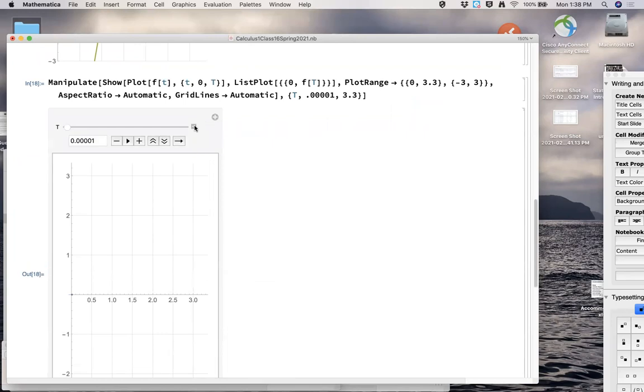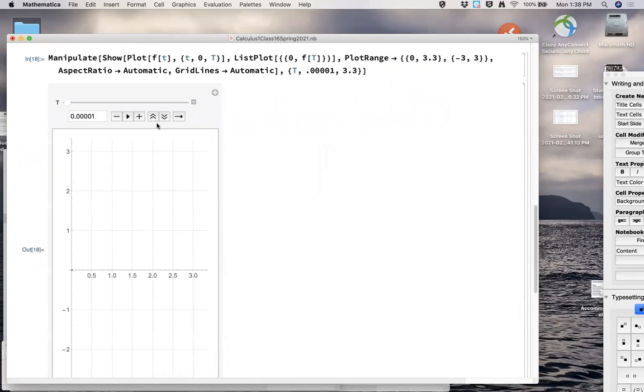Now, because I put this in Manipulate, it's going to make an animation for me as capital T increases. I can play this. And I see the graph, and I also see a little blue dot indicating the motion of the bug. Notice that I can slow this down to see it better. The second coordinate of the bug on the y-axis is the same as the second coordinate of the point on the graph.